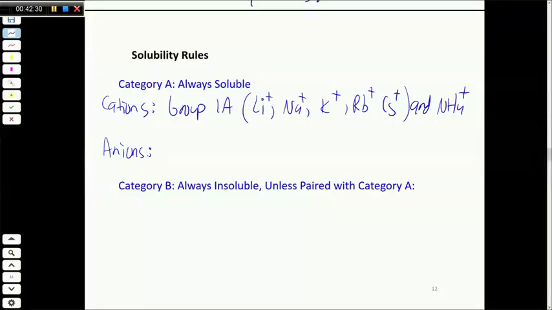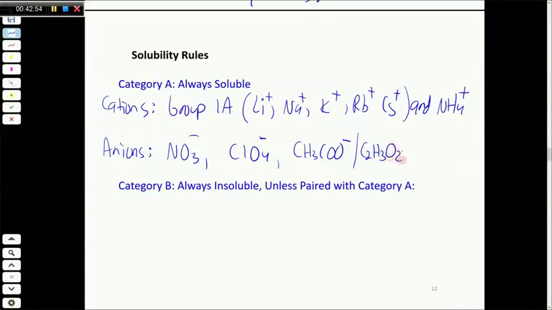And these ones are a little bit harder to remember because they're all polyatomic. So nitrate NO3-, perchlorate ClO4-, and then acetate, which can be written in two ways. The way that I like to write it is CH3COO-, the negative charge is on this last oxygen here, or sometimes you'll see it written as C2H3O2, which doesn't give you as much information about the structure of that ion, but it's still the same formula. So two ways of writing the same thing, which we call acetate.